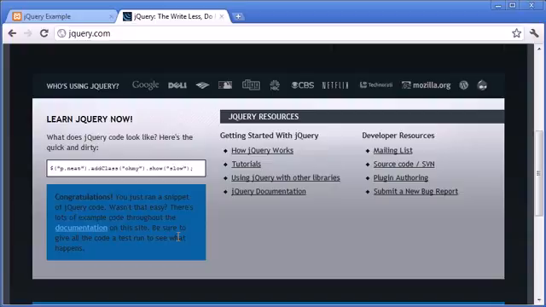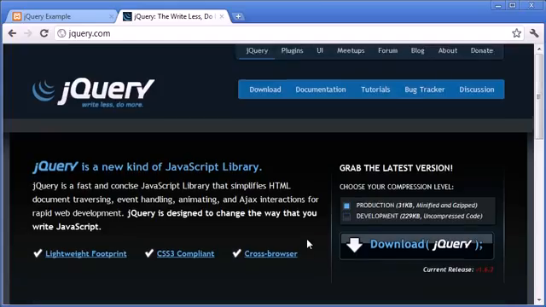Now, the jQuery website contains a vast amount of documentation on pretty much everything. However, in this tutorial series, I'm going to be taking you through all of these and actually giving you examples along the way, as well as giving you some other information in a way that you can easily understand it. So this paragraph here pretty much sums jQuery up.